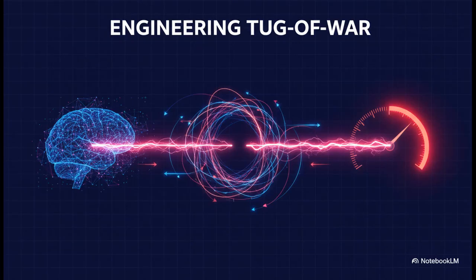Okay, so this is the heart of the problem. It's this fundamental engineering tug-of-war. On one side of the rope, you have what's called long-term spatial consistency. That just means the world has to feel solid and real. If you see a chair, you turn around, and then you turn back, that chair better still be there exactly as it was. To do that, the model has to remember everything it's already shown you. It needs a massive, ever-growing history of the scene. But, and this is a big but, storing and constantly checking that giant history is super expensive. It takes a ton of memory and a ton of processing power.